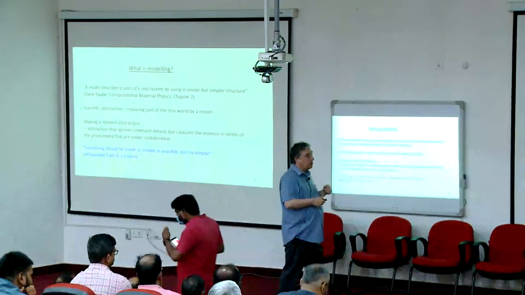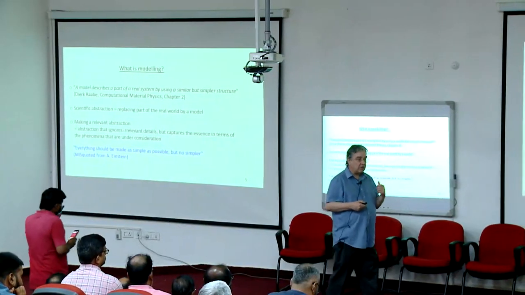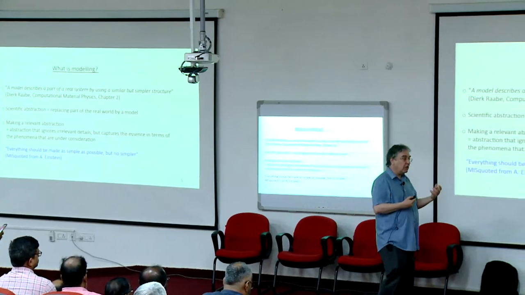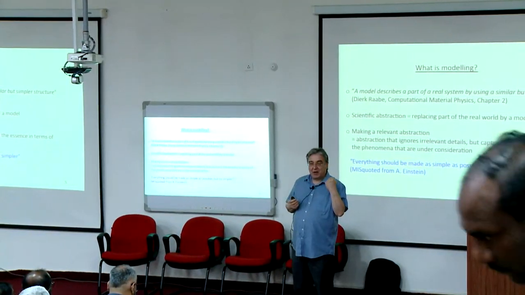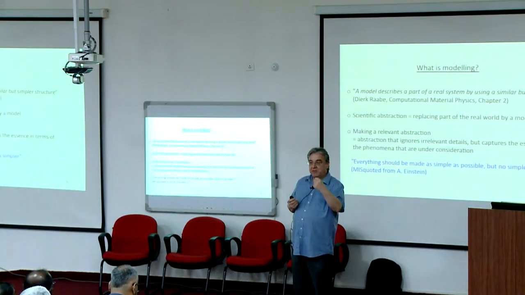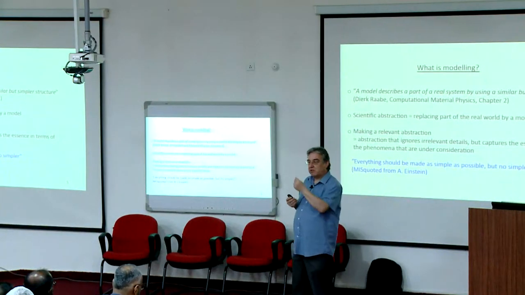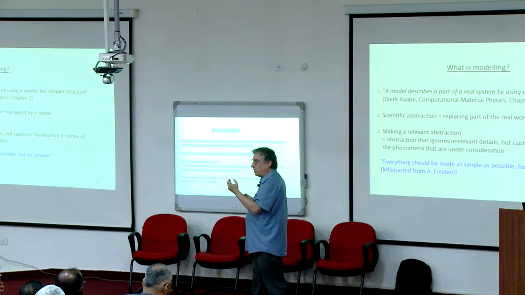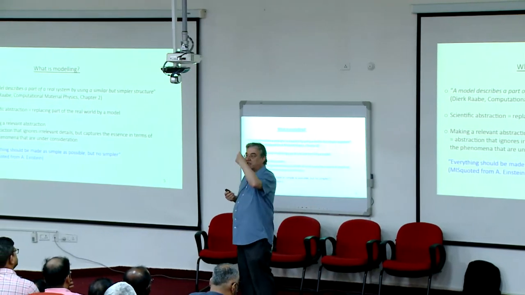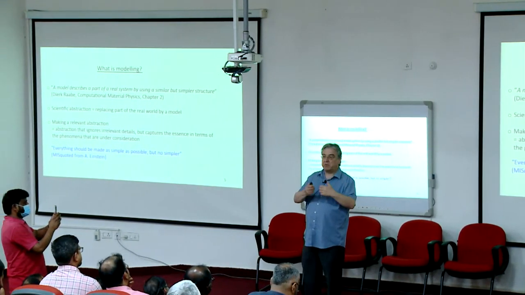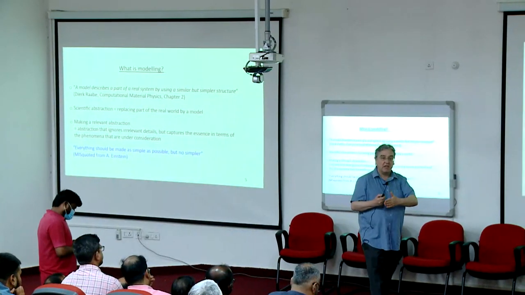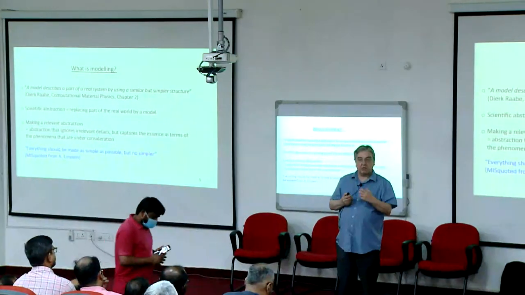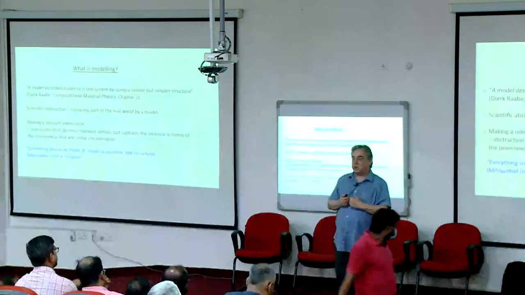Then at some point you want to have a model. Why do we want to have a model? Just for the fun of modeling? No, that can be fun, it's also a reason. But also because we want to have predictive models. Science only has real value to the extent that you can predict the outcome of experiments, that you can say beforehand, if you do this and this and this, then I can predict with my model that this and this will be your observation.